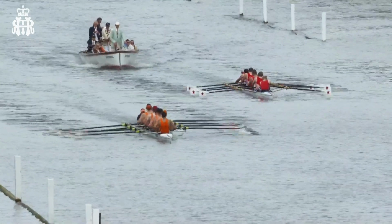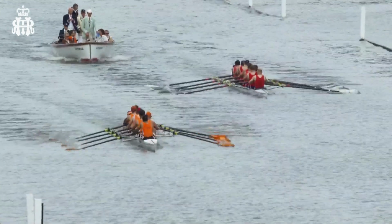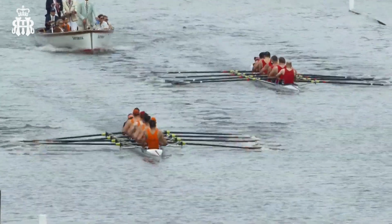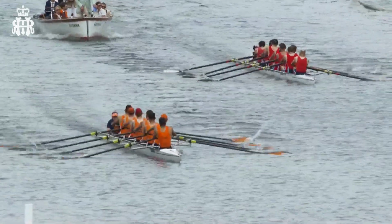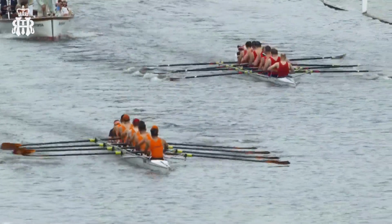The Star Club have won. They won the Brit in 1986 and in 2012. They've won 4 times here, but those are the 2 club crews. They weren't composites in the Grand and that kind of stuff, which they had before. And they've won 7 times here, whereas the Lee, 5 wins, 2 in the Wyfolds, 2 in the Brit, and the last time they won was in 92 in the Thames.